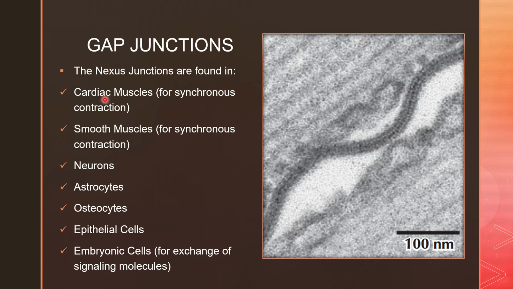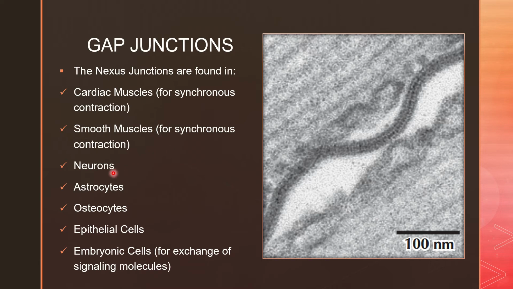They are present in the cardiac muscles and smooth muscles for rhythmic and synchronous contraction, because these muscles are not under our will, so they need gap junctions for smooth propagation of action potentials and synchronous contraction. Gap junctions are not present in skeletal muscle because they are under our will. There the contraction works according to our will, so there is not as much need for gap junctions.